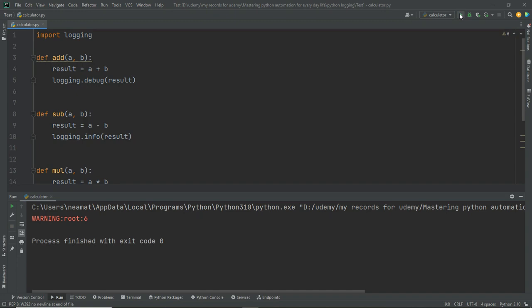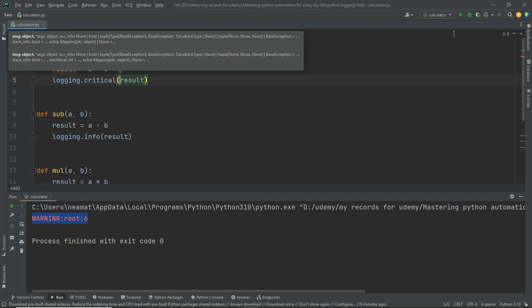Again, when I execute this, you see I still have only one result here. What does that mean? That means info and debug are not printing anything into the console right now. So let's move to the next one, which I think was critical. Let's use this one.